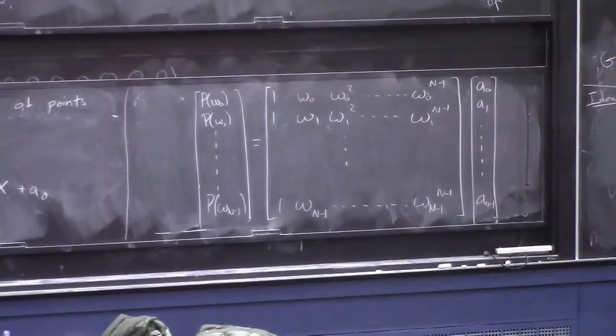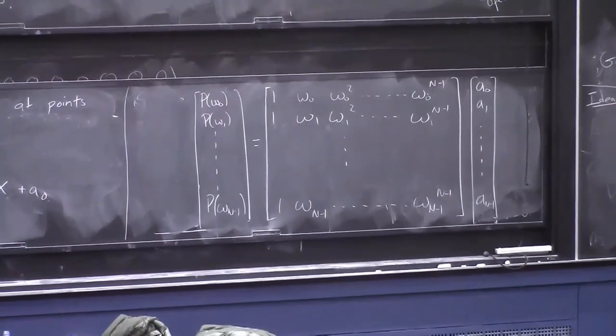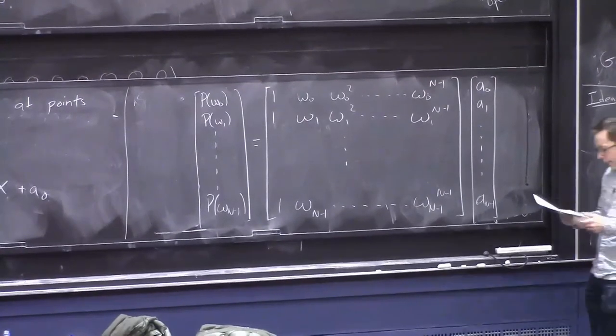Don't we want to evaluate at two n points? Oh, yeah. We do eventually want to evaluate at two n points. So, if you have a degree n polynomial, and you want to evaluate at two n points, one thing you can do is just pretend that it's a degree 2n polynomial, where the top n coefficients happen to be 0, and then do this all with n replaced by 2n. It's a good point. I should have said that. I'm actually doing the reverse. I'm just saying that let's pretend that it's always n, that n points and degree n that we want to do. Although, you're right, it's actually going to be actually 2n in the full algorithm. But I'm just writing n here for simplicity.